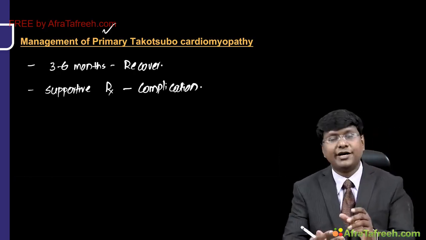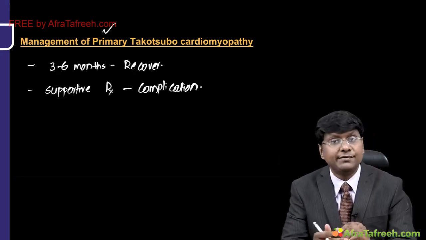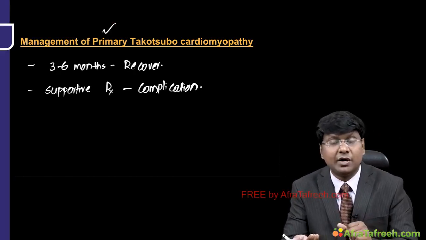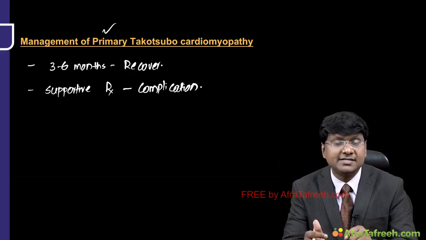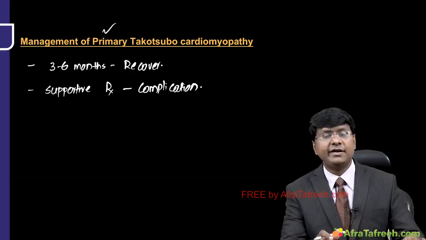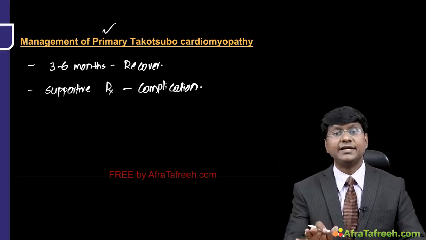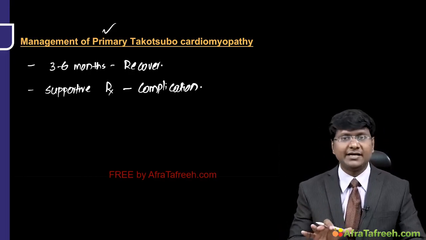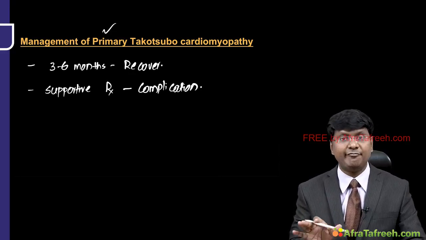You need to monitor the blood pressure and accordingly give diuretics. And if the individual has developed VT or VF, accordingly, if the individual is hemodynamically unstable, you need to give DC shock. If the individual is hemodynamically stable, then you need to give antiarrhythmic drugs. And depending upon the ejection fraction, the treatment options are tailored.